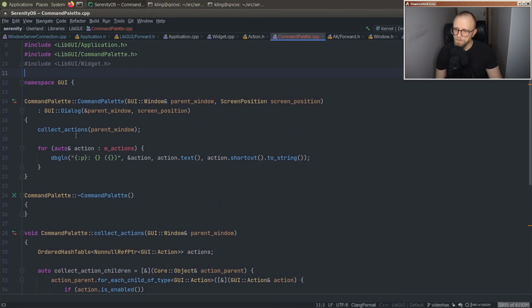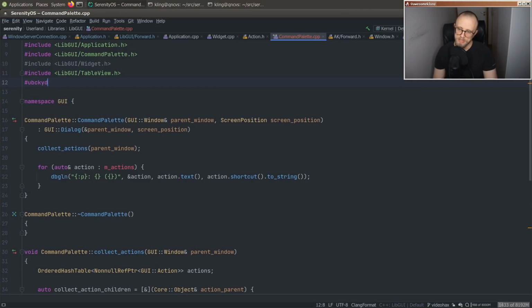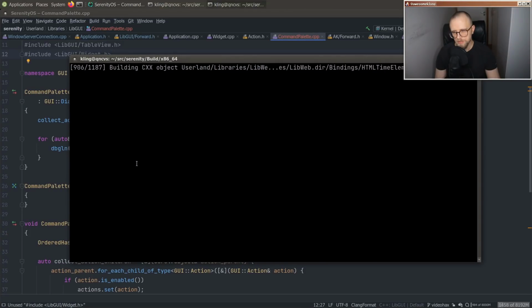Let's see. What would we want to have? Let's say that we wanted to have just a simple table view. We can at least, while it's compiling, do some basic stuff. Just import a table view, and we're going to need to make a GUI model for the actions.